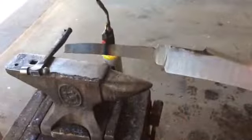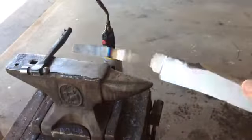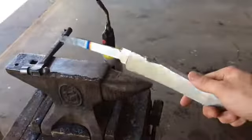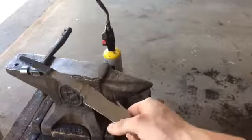Okay, so just with the blowtorch, I just dropped that point down a little bit. I'm not doing too much, because Frank can tweak it as he wants when he's doing the handle. I don't want to set anything up too much for him yet. But now I'm going to go for the final heat treating.